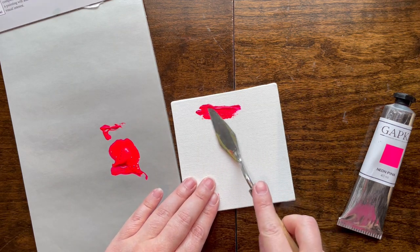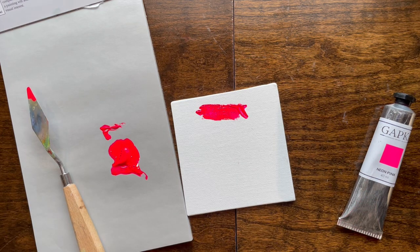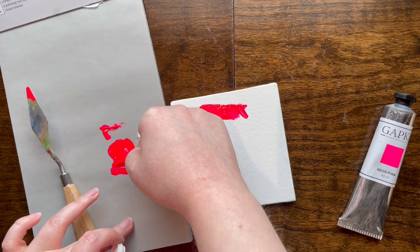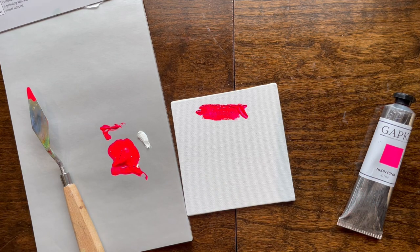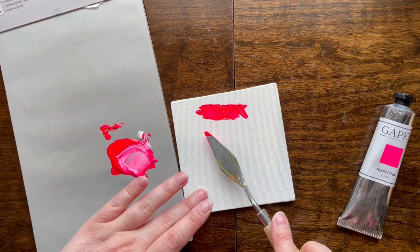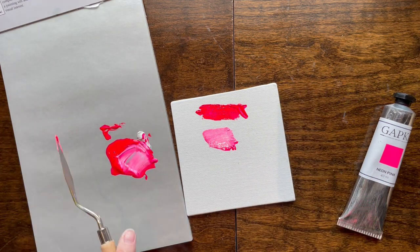It goes on relatively well for oil paint but it doesn't really mix well. Get the good old titanium white - they accidentally got some green in last. I got pink on my nails, it's fine, everything is fine. It's so liquidy that it doesn't really mix well - it kind of sort of gets a thing. I have not mixed this with other colors.